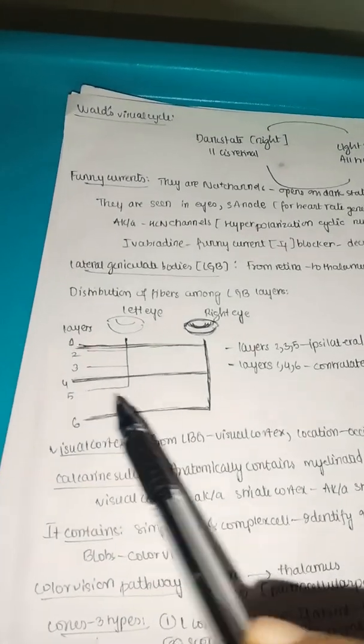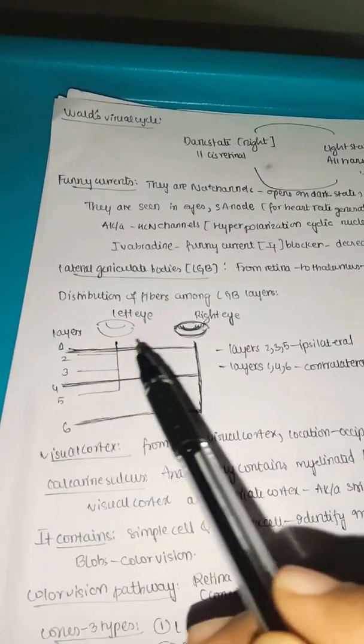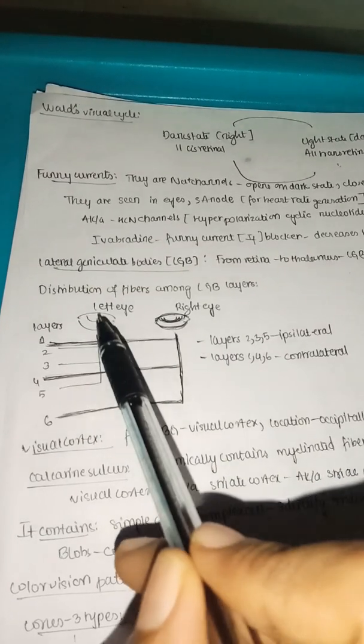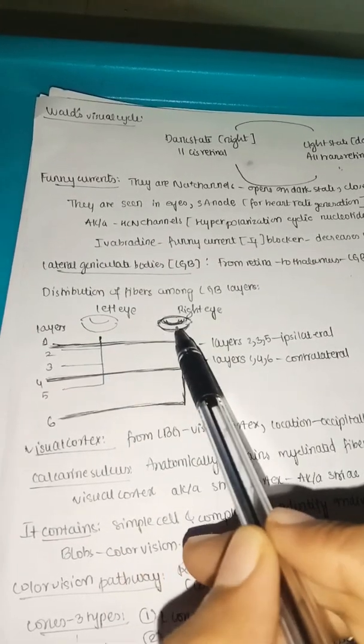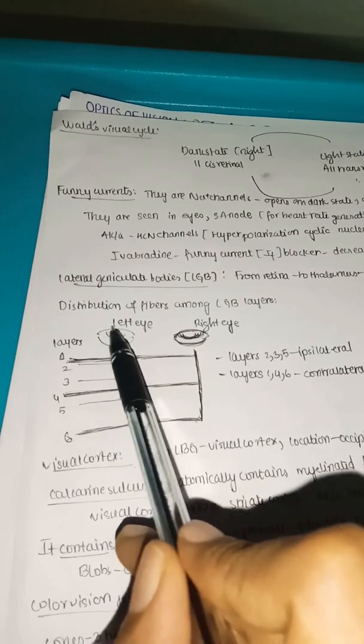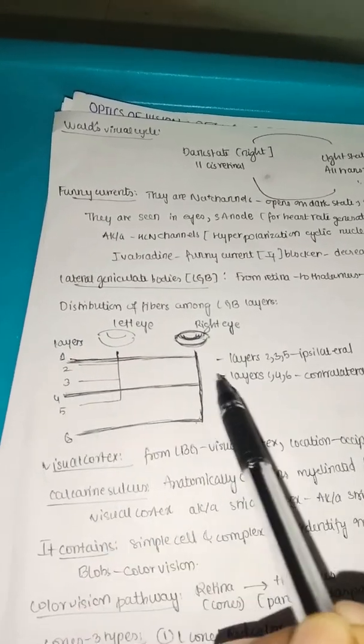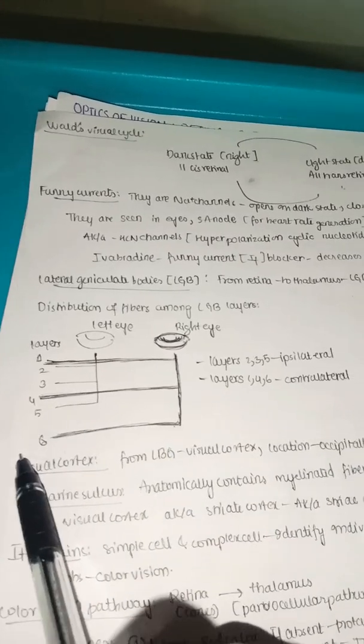So let us understand what is this opposite and ipsilateral and contralateral. So first we'll see the contralateral. So for example, the left eye and the right eye. From the right eye you can see the 1, 4 and 6 which are dark in color. These are mainly contralateral because these are all on the left side, but from the right eye it is crossing towards the left side and coming, so hence they are contralateral.